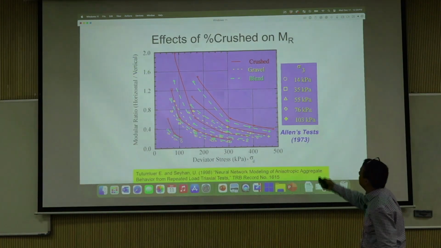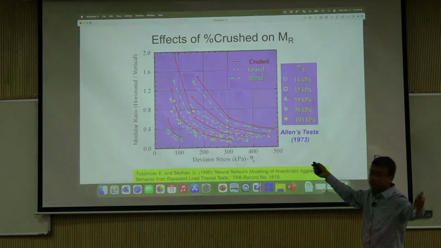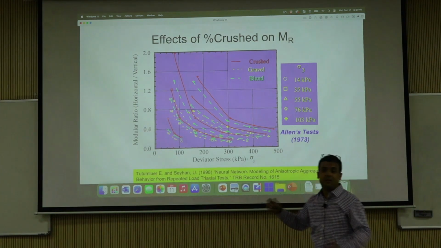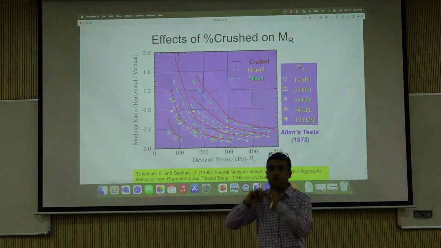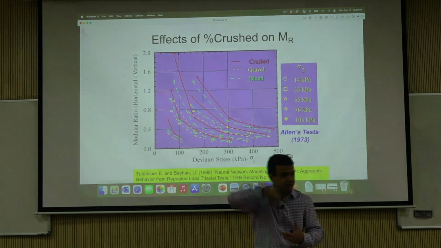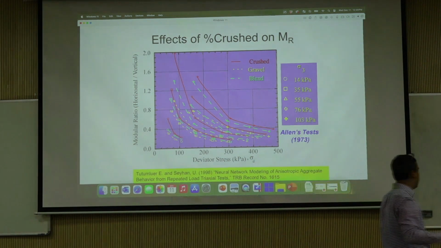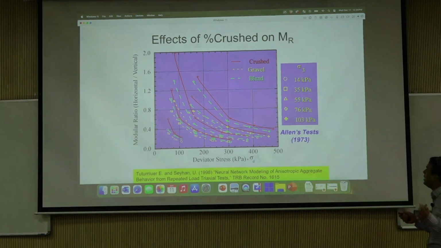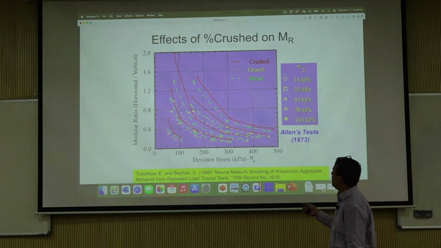Crushed gravel versus crushed aggregate versus gravel. Tanmay was asking me yesterday. This gravel is basically river pit gravel. It's not crushed. You just go to a river pit, you excavate, you grade it, and that's it. That's how it's sold. It's natural gravel, so it's very rounded. As the crushed material increases, your resilient modulus increases significantly. At the blend, you have somewhere in the middle.